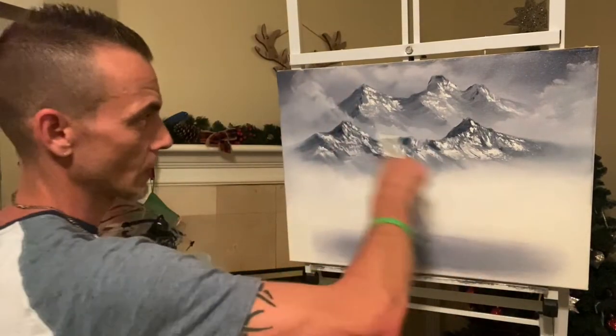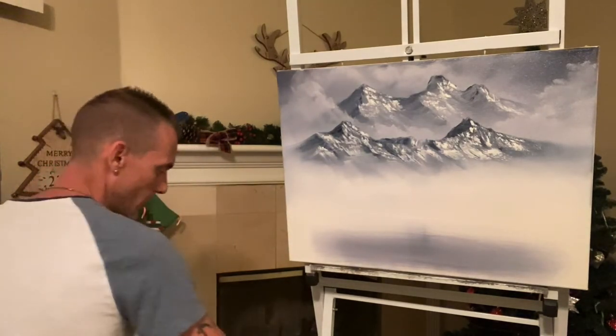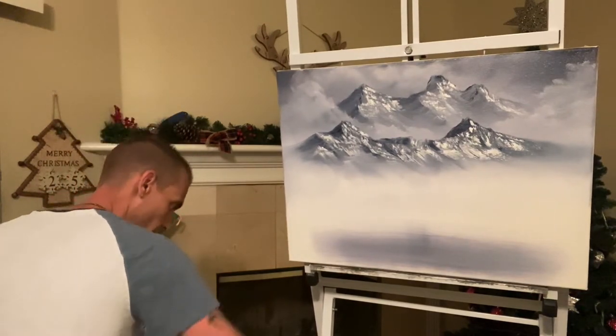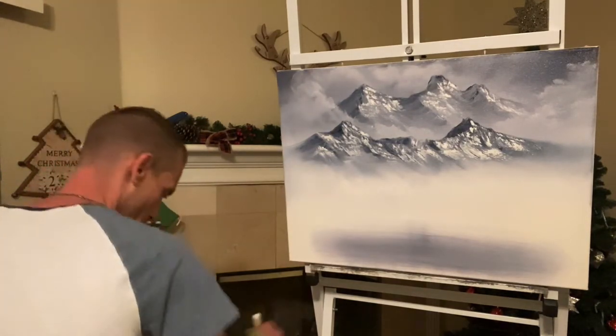So now you got two things of mountains, two different ranges. What makes it different is I put that white cloud in, and then there's two different tones. And that's what I'm doing. It's just basically showing how you can take basically two colors and make all these different tones, okay?